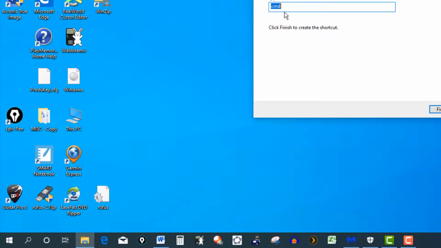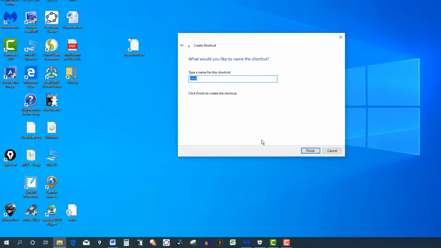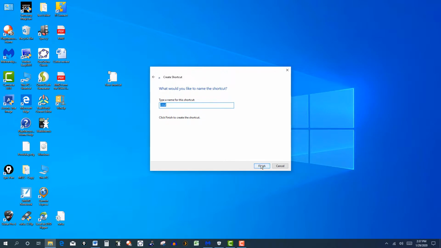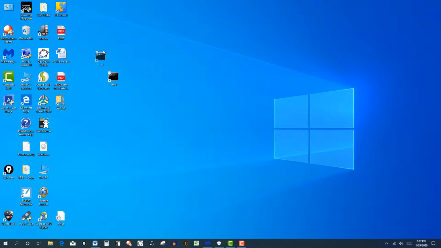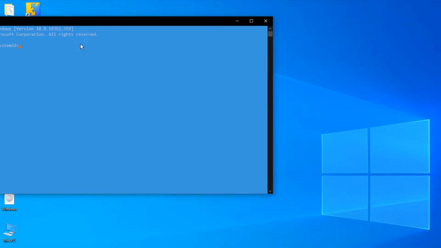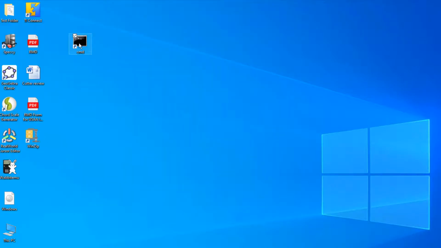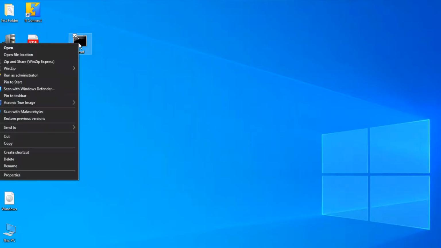And then here, just enter a name for it. I'm just going to leave it CMD, or you can type in command prompt and say Finish. And there you have it. You can rename it if you want. And if I click on it here, you get this. And of course, you can run it as an administrator this way, by right-clicking on it.